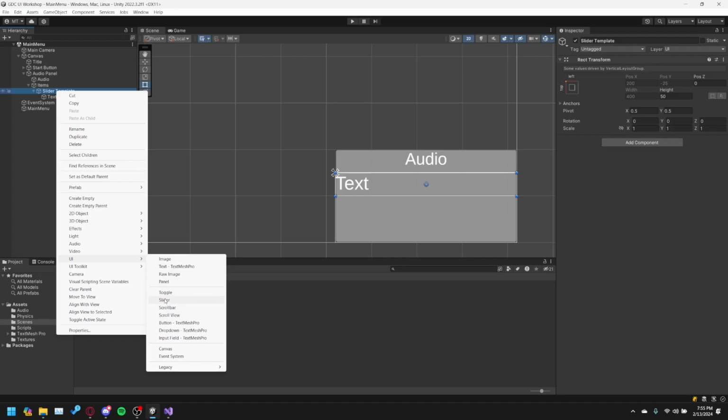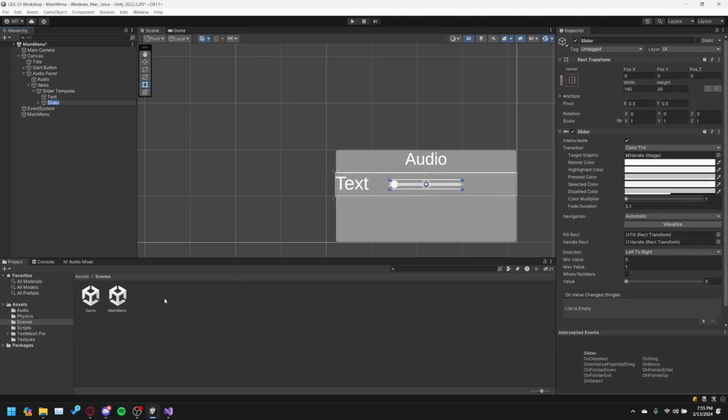And you'll see this one doesn't say Text Mesh Pro, and that's because it doesn't have any text. It's just a slider. That's all fine and dandy. We can just leave that as slider for the name. Good enough. And we don't want it in the middle. I mean, you could leave it in the middle if you'd like. I'm going to shift it to the right. So I'm going to set the anchor to the right side. Or actually, I'm going to set it to stretch.